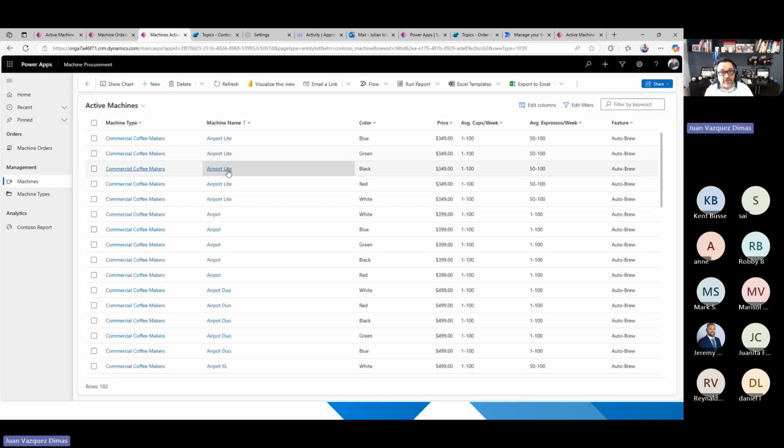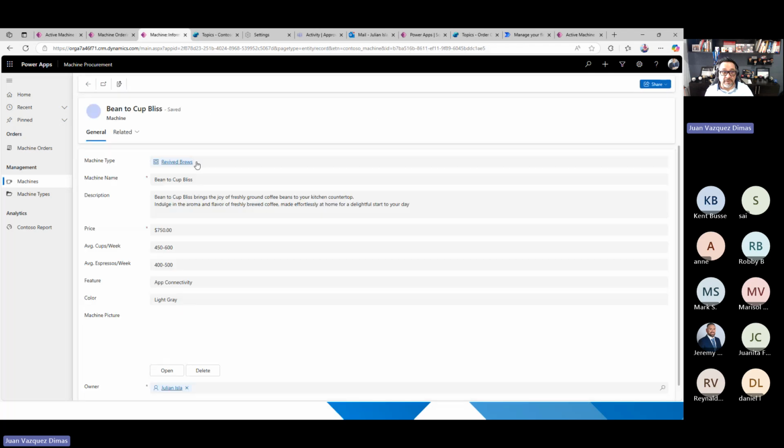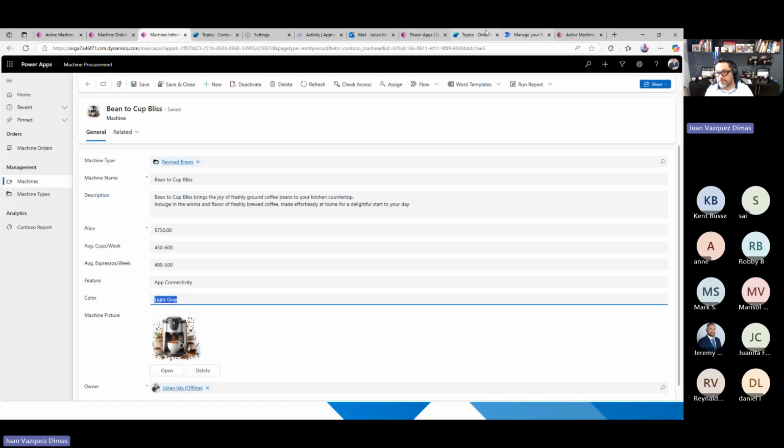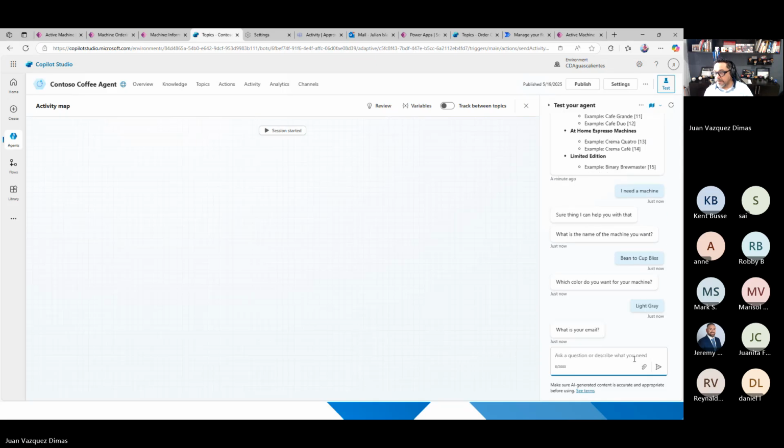If I take a look, I can look for that machine here. Light gray, this color is available. I could have asked for more details about the machine, but right now I can just type the color. What is my email? I have a user here ready to test it.